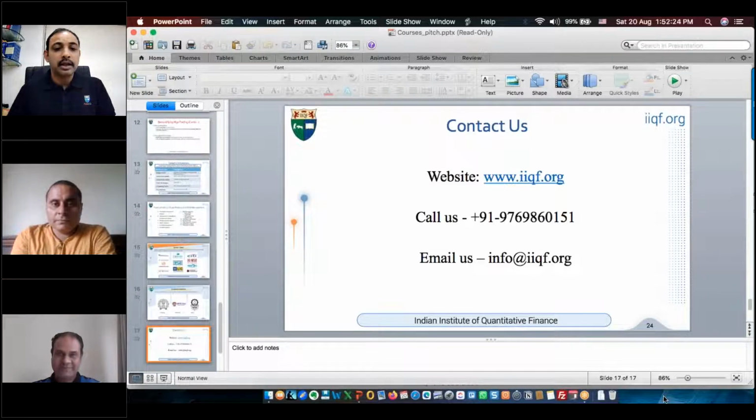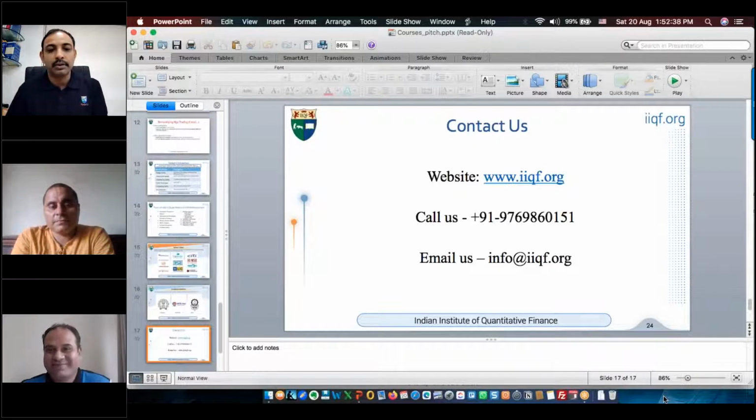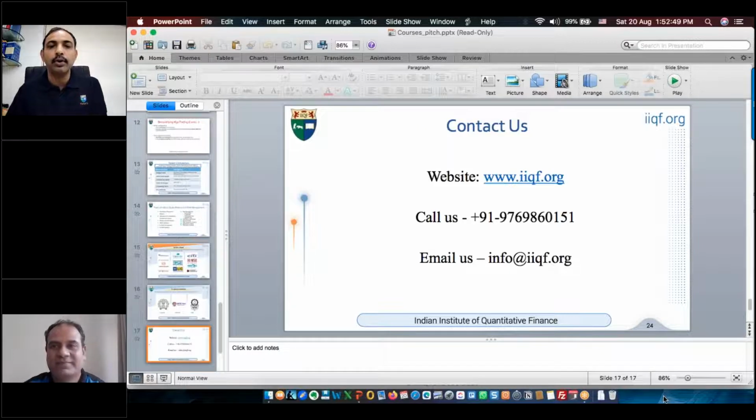So Cheyenne has asked, will learning Python be enough to get started on algorithmic trading? Let me briefly start this. Cheyenne, this is something we have actually discussed quite a bit during today's session. It's not about enough. Python is the tool which you'll be using to do algorithmic trading. You need the domain knowledge as well. But yes, without programming, you cannot do algorithmic trading. So that's definitely a skill set you will need along with the domain knowledge. Anything you would like to add to that, Anindya or Prasenjit?